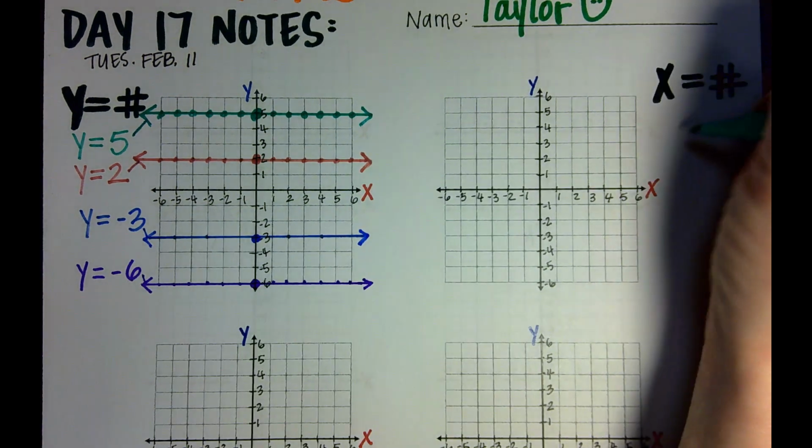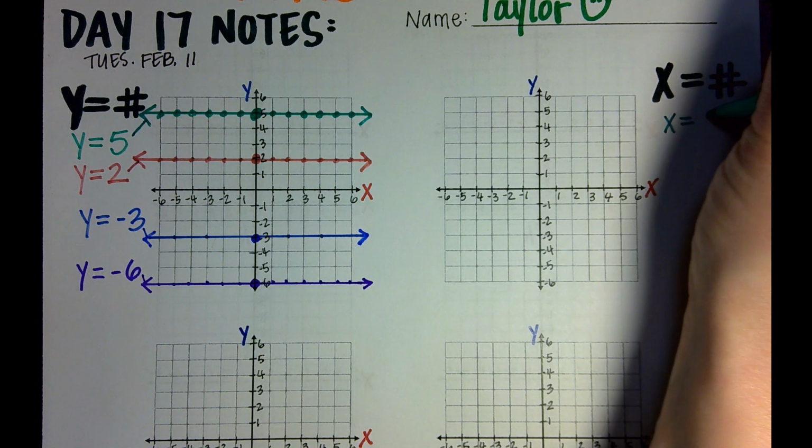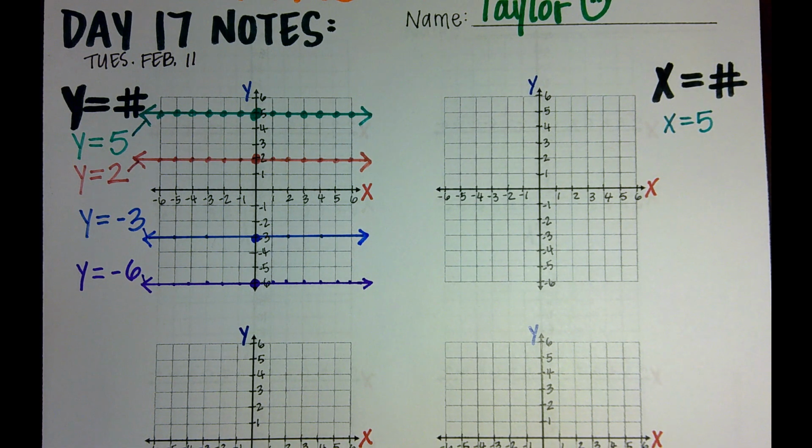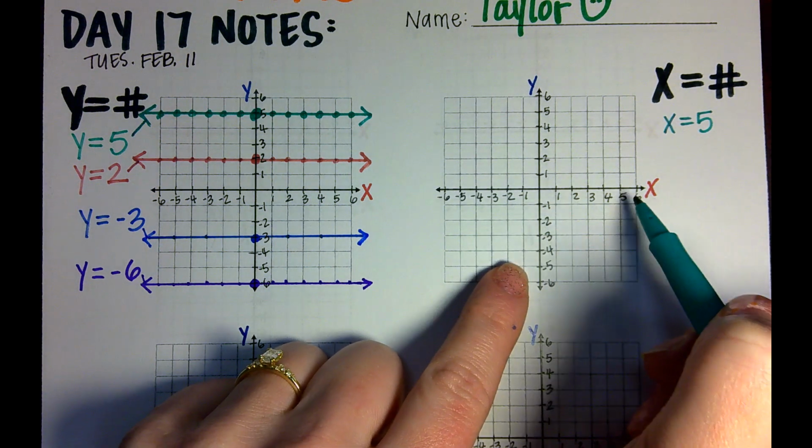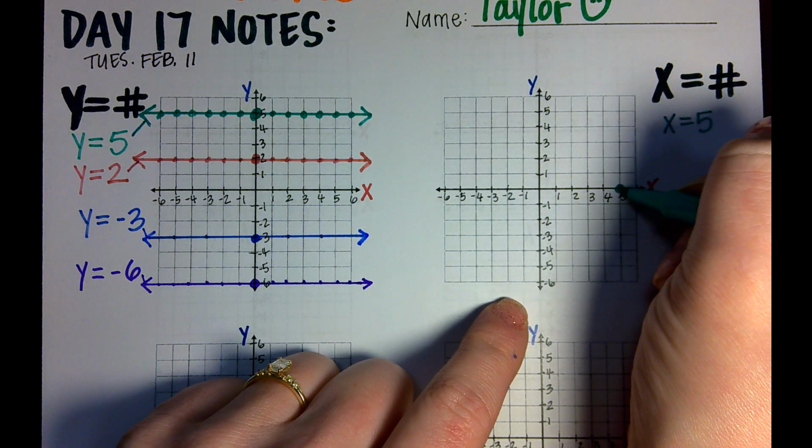So let's start with x equals 5. If my equation says that x equals 5, we know that my x value is always 5. X equals 5 means x is always 5. Where could I put a point to start with? We got the big circle on the 5, and they go up and down. So let's see, you mean 5 on the x-axis? On the x-axis. Yes, so right here. And then you said up and down?